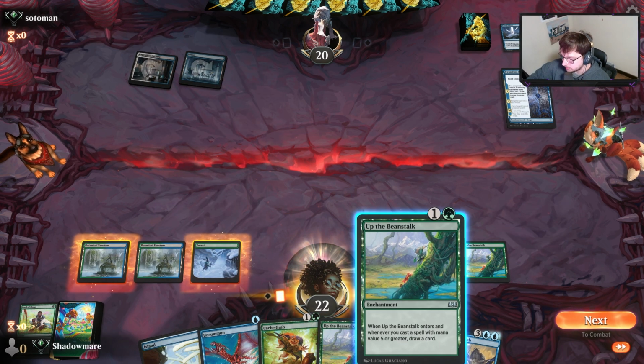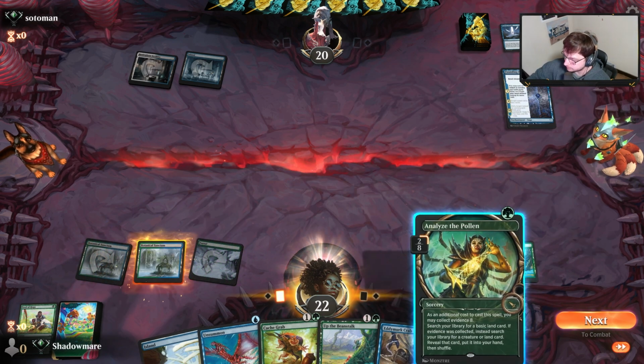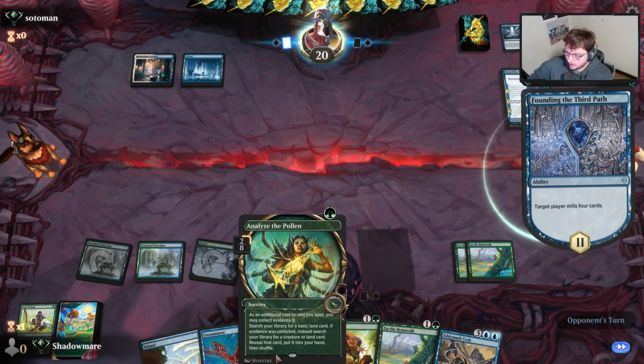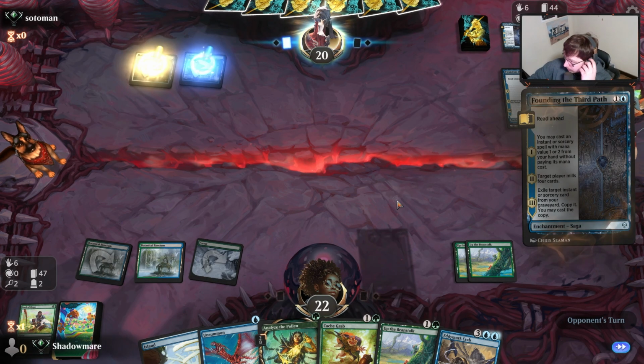I just double bean. I think I double bean. I'm drawing a lot of cards, maybe. I have a land right now, so I don't really want to analyze Pollen. I'd much rather save this until I have to do evidence 8. There's so many different random keywords that I kind of forget what they all do. Look, they have the same Unsummon as me.